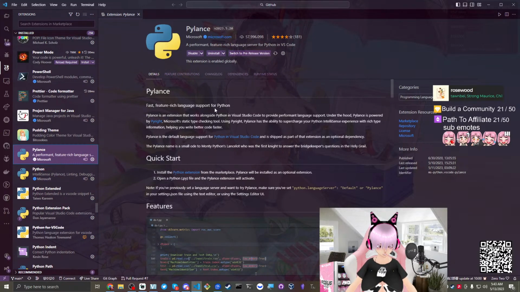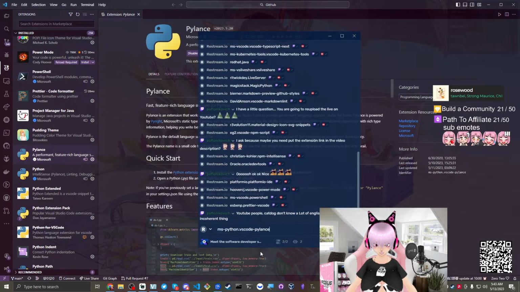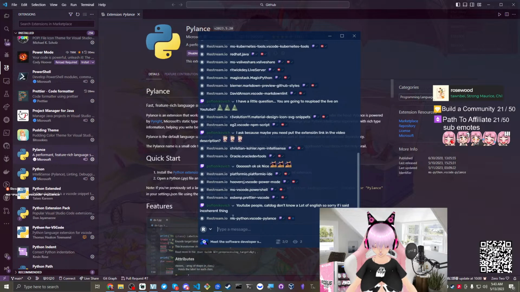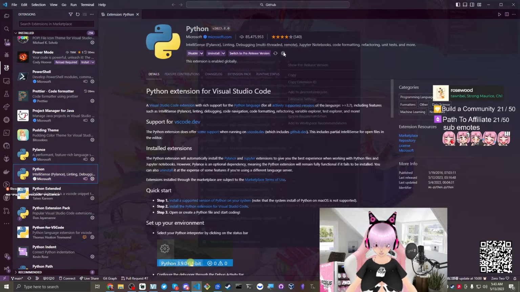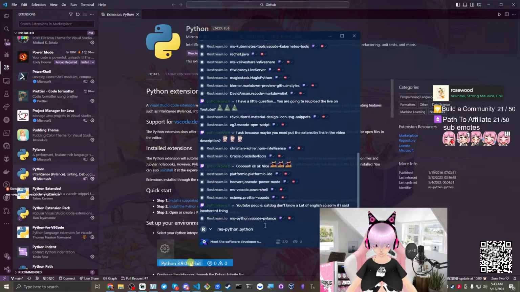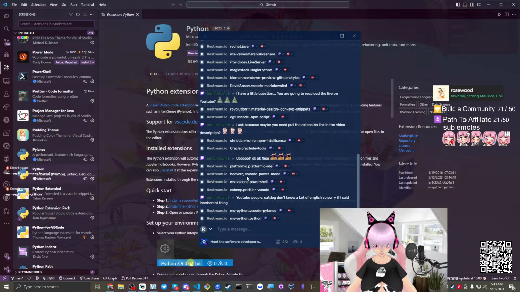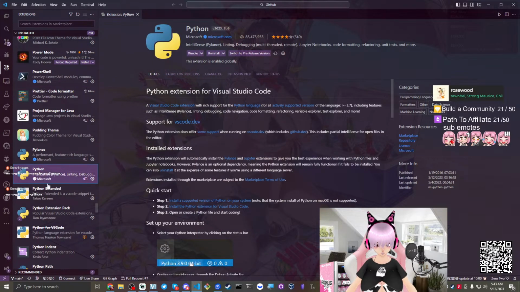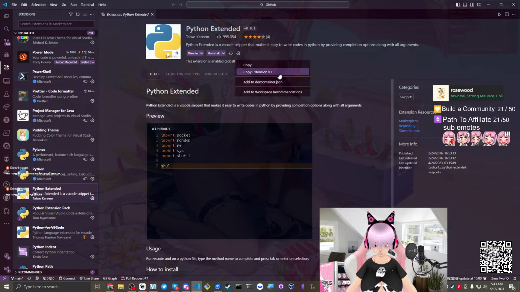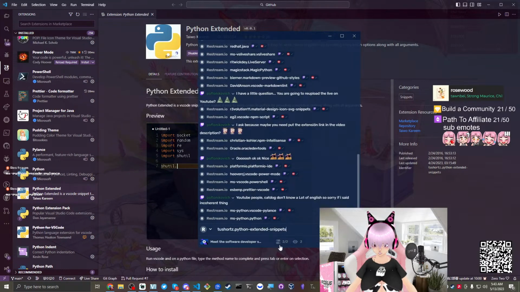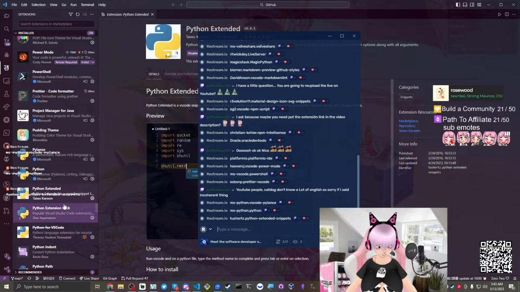Highlands. I don't have to explain this. You just need to have this if you're gonna program in Python. Obviously, this too. So if you guys want to know everything that I'm doing, you would go like this. Copy it, and then go here and paste in your Visual Studio Code. Gotta have that. That's important.